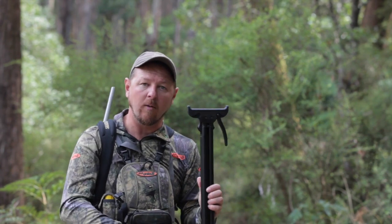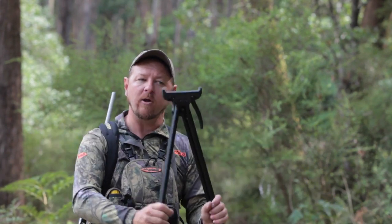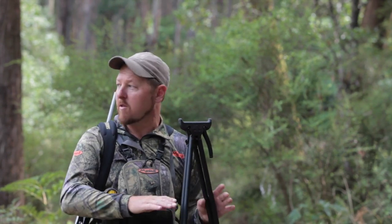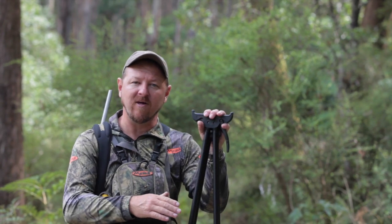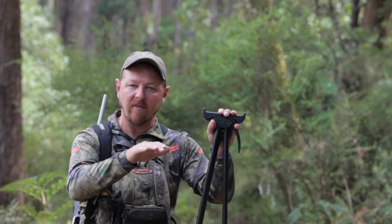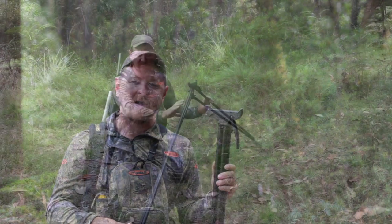So they adjust height wise up and down, but they also spread quite wide, so they allow you to shoot kneeling down, even sitting down, by spreading the legs. These are the second generations of the Vibroflex he brought out, and these were known as the Go Low. So they gave the ability to spread the legs to get down low. The original ones never had that.